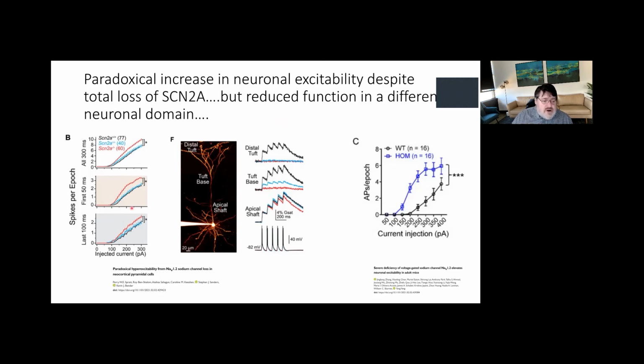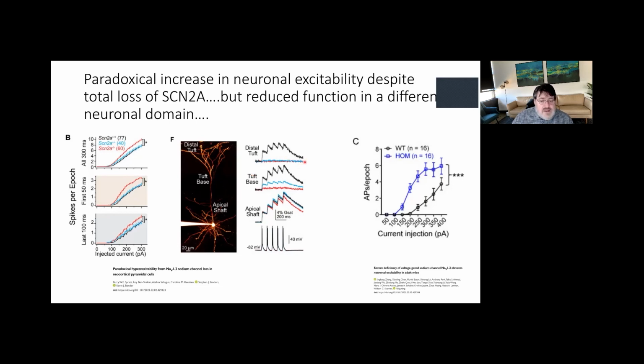Because now we've got this paradoxical increase in excitability. What happens if we try to correct the gene deficit, which is not enough SCN2A, and we start to tip in more? Would we make the epilepsy worse? We can fix the autism by increasing the amount of SCN2A. We can see the red and the blue, there's not enough to give us this black signal that we need. So we can tip in more SCN2A, maybe restore that, but maybe we overplay our hand and we make the epilepsy worse.